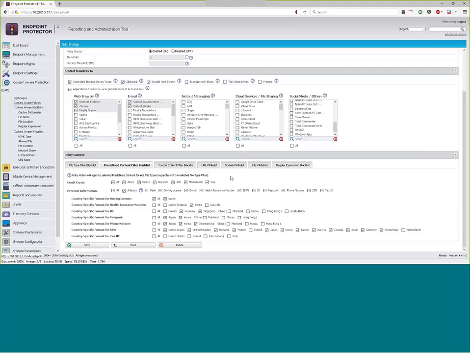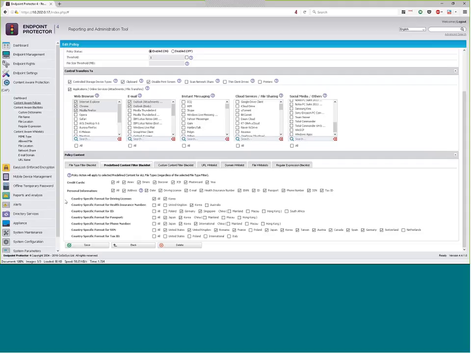Then you can also add a few whitelist entries. So maybe there's a specific domain that people send email to, maybe your own domain or maybe a sister company that you work with, and you obviously don't want to control the flow of information to those email addresses. So you can basically define an email domain whitelist, and it means that any mail sent to that domain would not be subject to the content aware protection policy. So you set everything up in terms of the information that you're looking for, and then you whitelist those that you don't need to monitor, because everything else should be monitored because it is potentially untrusted.